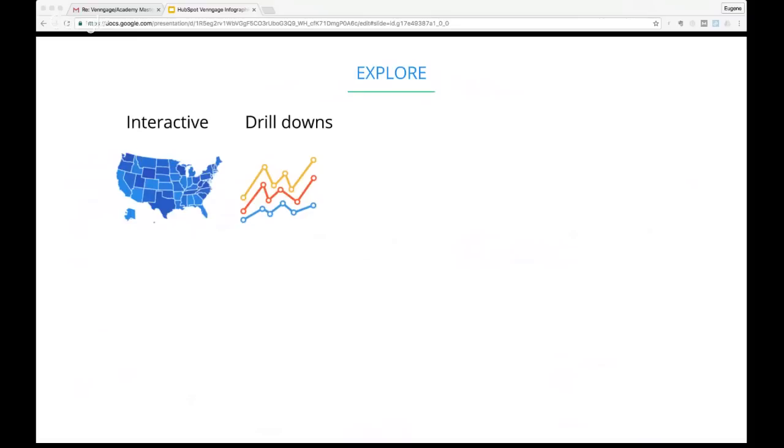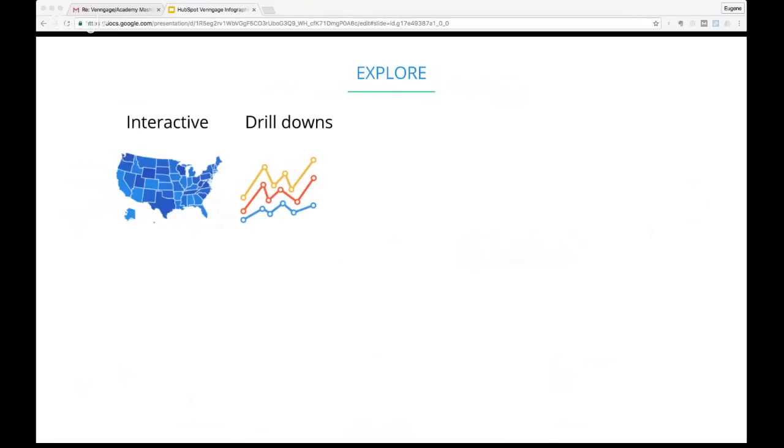So lastly is explore. So the last goal is explore. So this is when you want the user to explore their data themselves. You're going to have to create interactive charts, interactive visuals. So this means the user can click on them or what we call drill down into the charts. So that means having different layers. So for example, they can click onto a state and then you drill down into the county level, or you can pick a category and then it drills down into that category, and so forth.